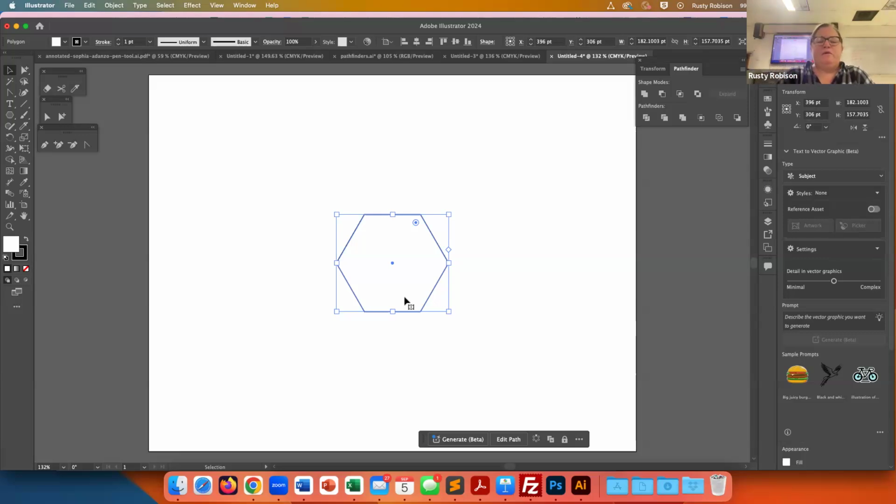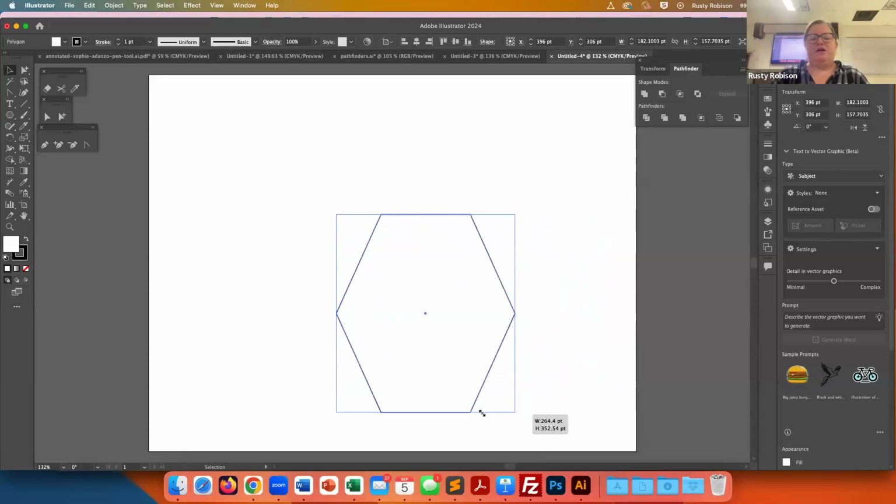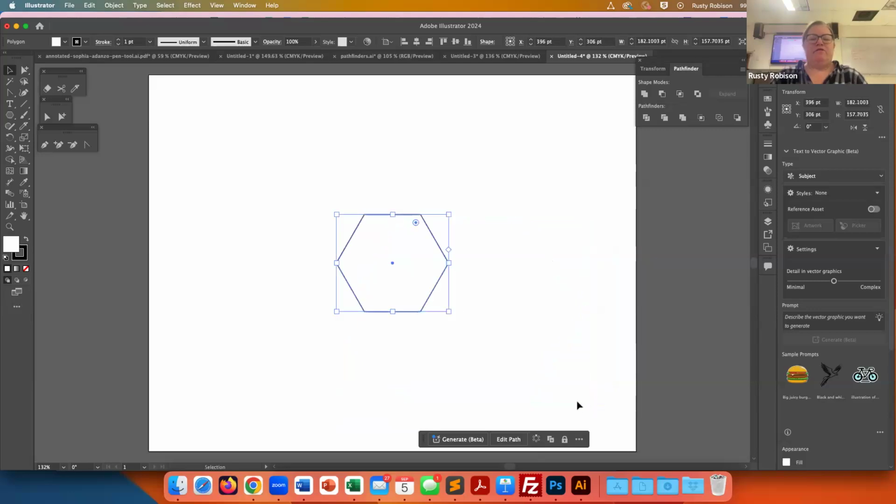So far we've been working with the direct selection tool, which is the black arrow, and it puts this bounding box around everything. And if you've been playing around, you probably learned that if you grab a corner, you can drag it out and change the size of the object.